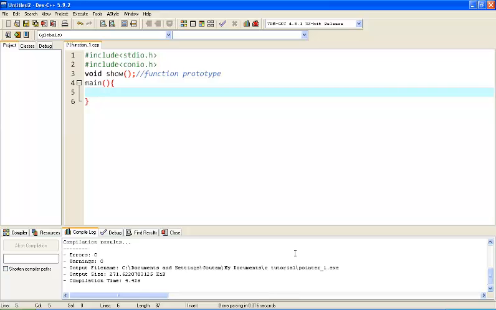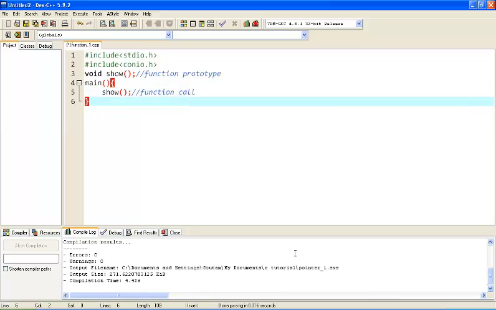Now I write a line that is known as a function call, that is the function name, first bracket open close, semicolon.